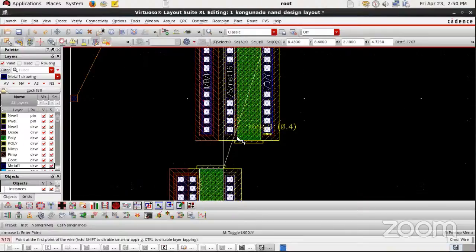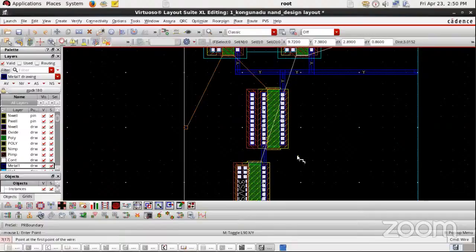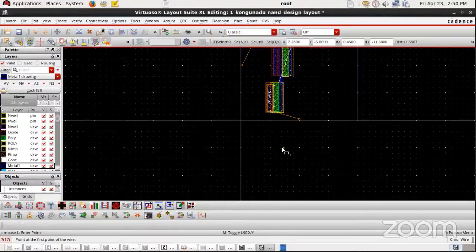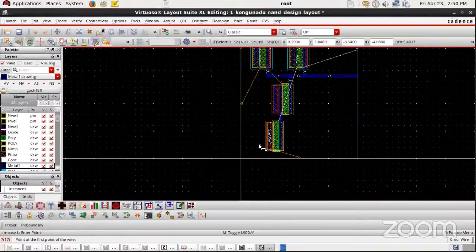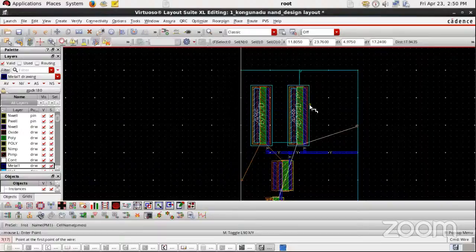And now we are left with the connections between the input pins and VDD, VSS.